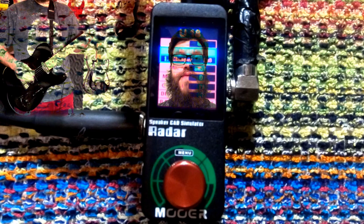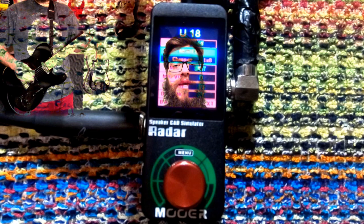Today I'm going to go through the different cabinet models that come stock on the Mooer Radar Impulse Response pedal. First I'll start with a distorted sound for the amp. I'm using a Bugera G5, and after the distorted sounds I'll go to some clean sounds.